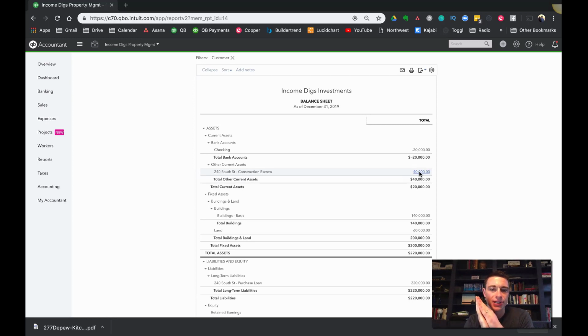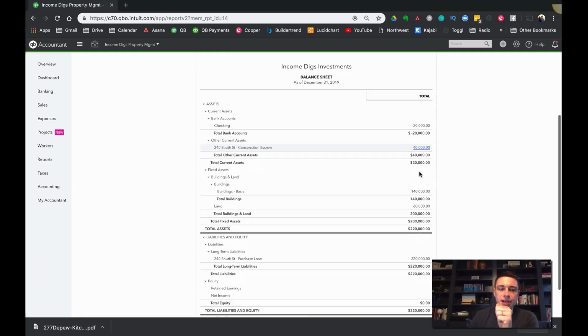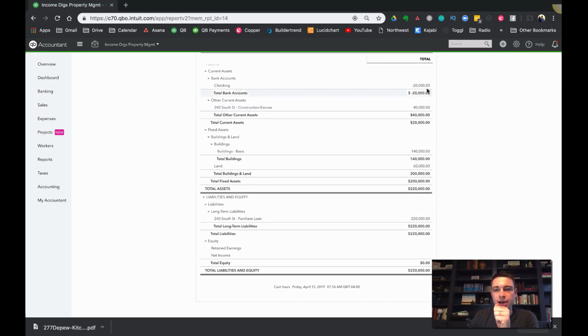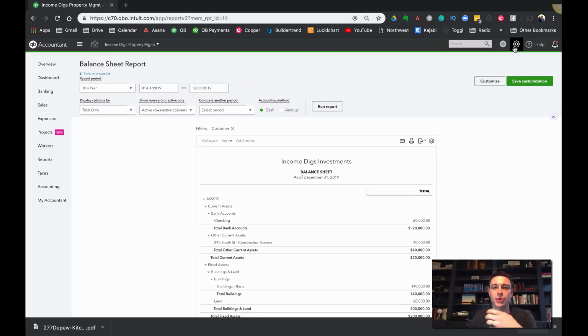Okay, so budgets within QuickBooks. It's a really neat feature, and it kind of works for rehabs, but there's a few problems with it. Now, the first thing that I need to point out is we talked about products and services being the way that you categorize your rehab expenses, and that's a good way to do it.